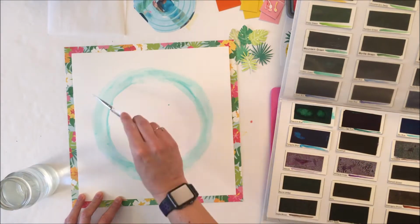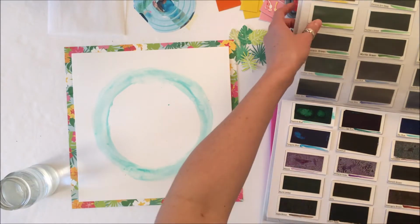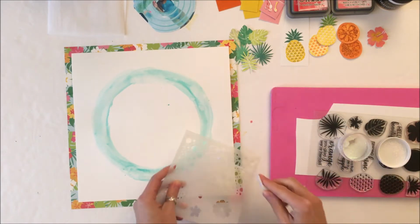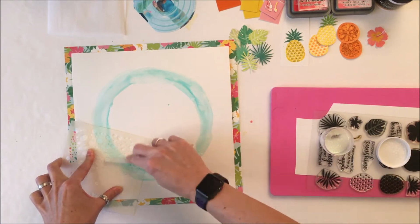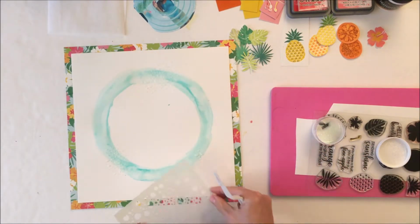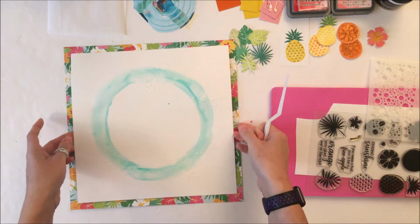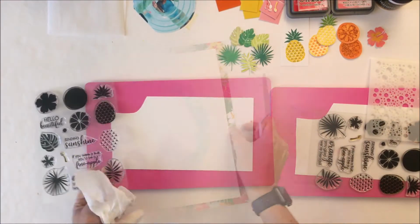And then what I want to do is take the stencil that accompanies the Stamp and Stencil set, and I'm going to use the circles that look like water bubbles and the transparent glitz. You can see that there, and I'm going to apply that scattered throughout the circle, and again, just to add to that water look. I like that this is transparent, and it's tough to see in the close-ups because of the way that I've hit the white balance in order to get the white. It's very difficult to take photos with color and then these details that you want in white, but I'm going to show that to you so you can see that transparent sort of glittery shimmer of the water.